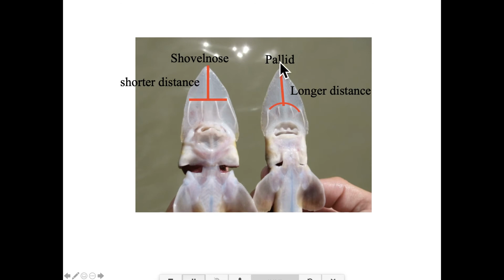What's easiest for me to remember is that the pallid sturgeon has this almost half circle positioning of their barbels, and their barbels on the inside are about half the size of those on the outside. The shovel nose has a shorter distance to the top of their barbels, which is a hard thing to compare without having two specimens in hand. But the better thing to look for in the shovel-nosed sturgeon, if you only have one specimen in hand, is that the barbels are completely equal to their starting point, and they're about the same length.